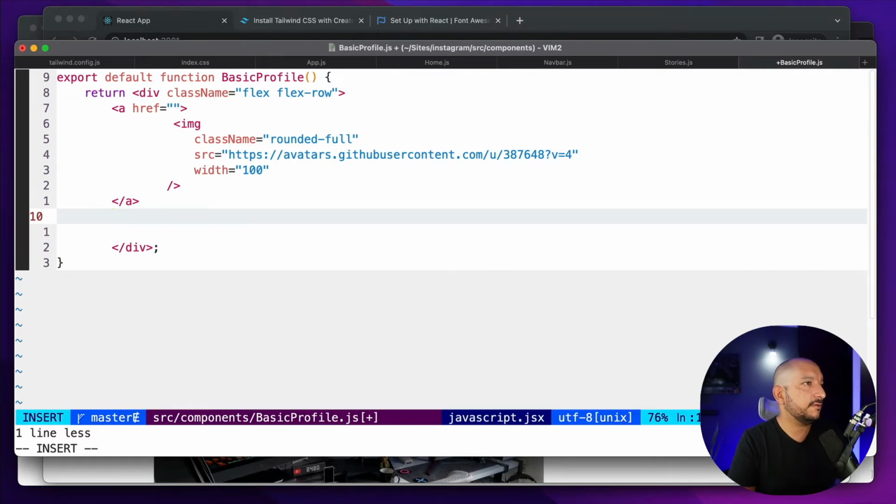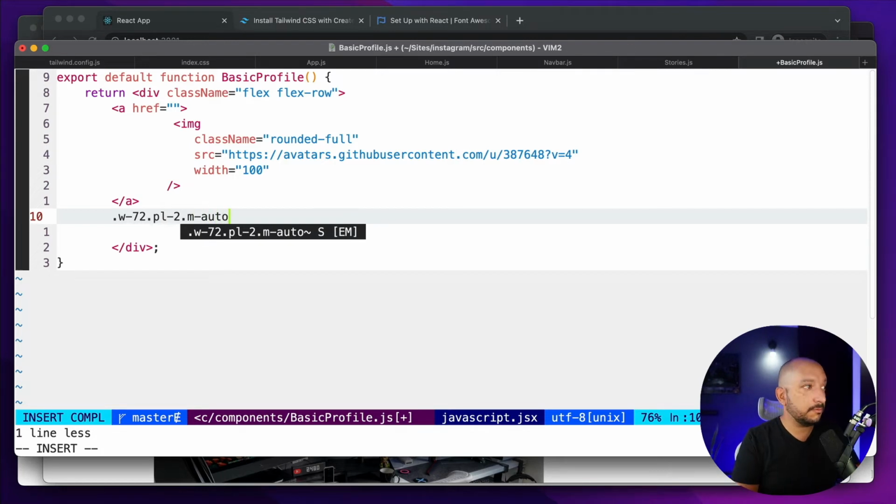The second element is the information. Is a div for the information. So we'll make this 7.2 width. Let's add some padding to the left 2, and we want to make this margin auto, so it's center.